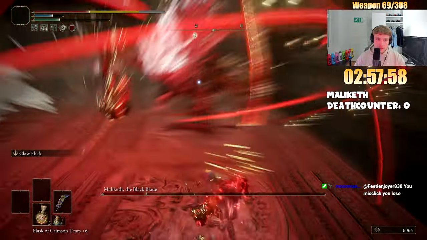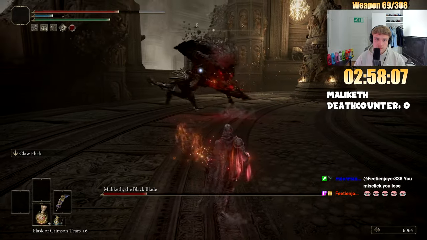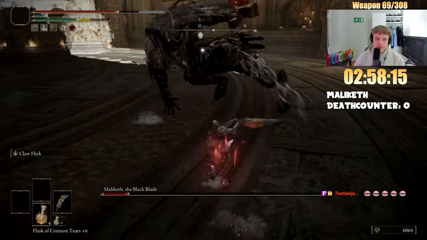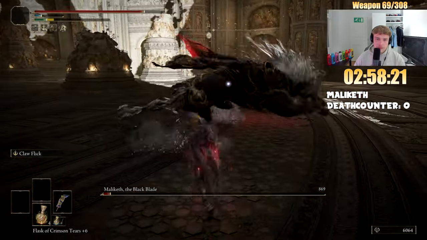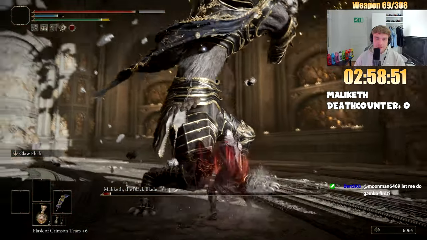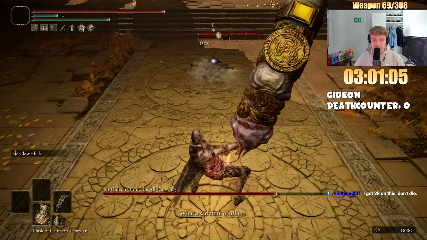Oh, fuck off. I got no stamina here. Good damage. Flicked up. And gonna go for the finisher. There we go, thank you. Bang! On to Gideon. This will be fun. Surely we don't die to Gideon, right?